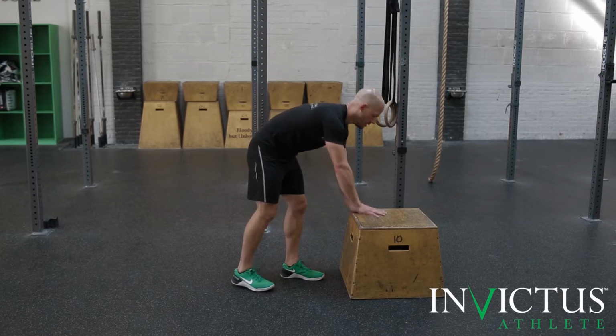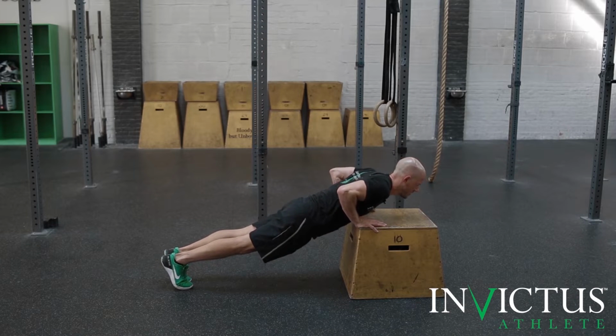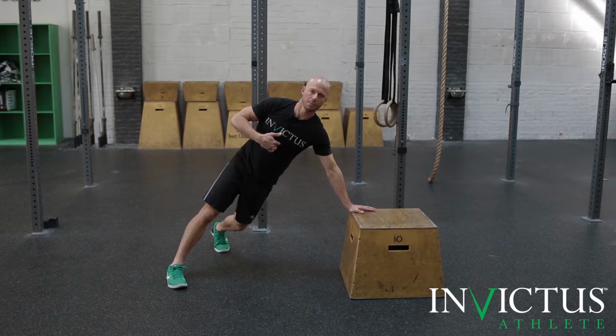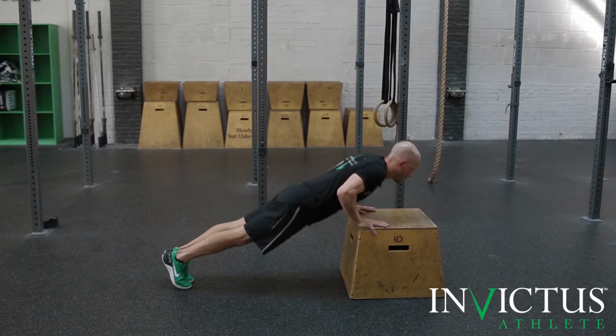So what I'm gonna do is start in a push-up position. Make sure that I'm touching just about the middle of my chest here at the sternum. Go down and then pop up.